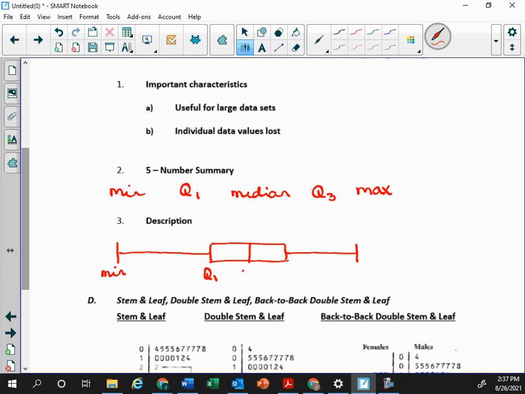The median is in the middle. Then Q3, sorry, and then farthest right, that's going to be the maximum.